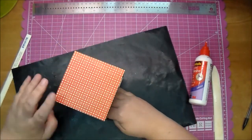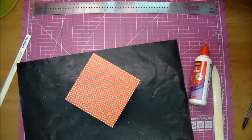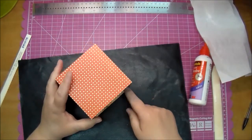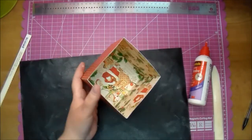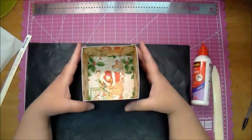So now I'm adhering my last side down, and as you can see, that's a 4-inch box. So it's 4 inches tall and 4 inches square as well. So that's a pretty nice size box that you can fit quite a bit of stuff in.